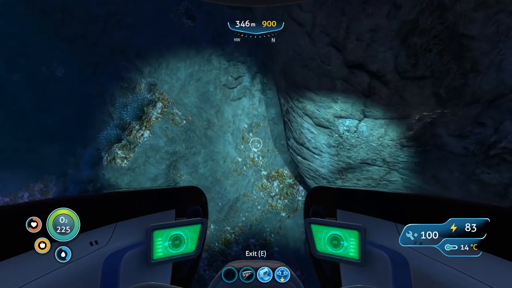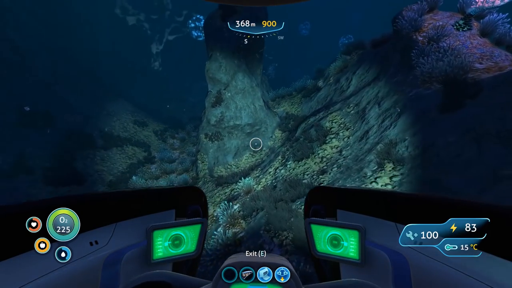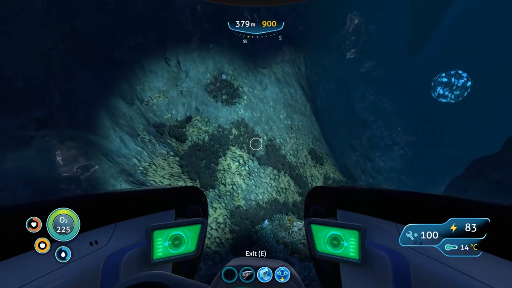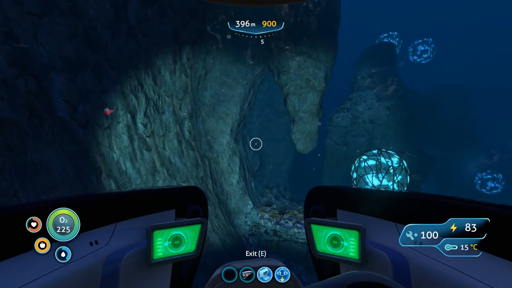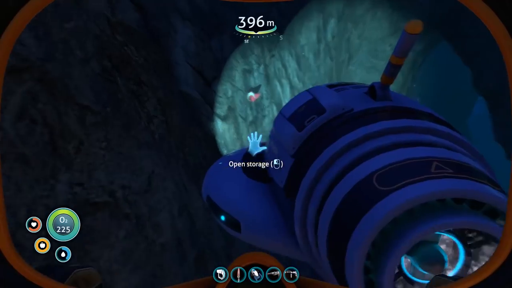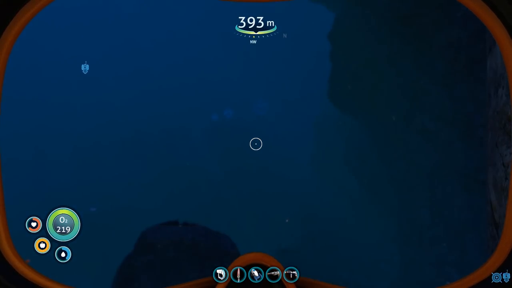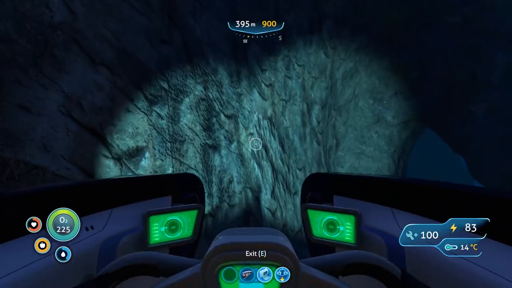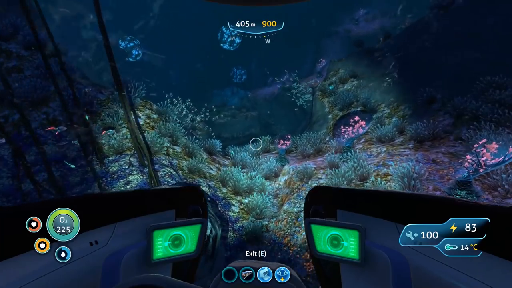Oh my god! How deep are we going? 360 meters! Alright, let's see how deep we can go. Why not? This is why we installed our depth module. Let me just quickly go in. I wish you could pick up items from inside the Seamoth. There's no crazy creatures around that are going to pick us up either, which is nice. Okay.